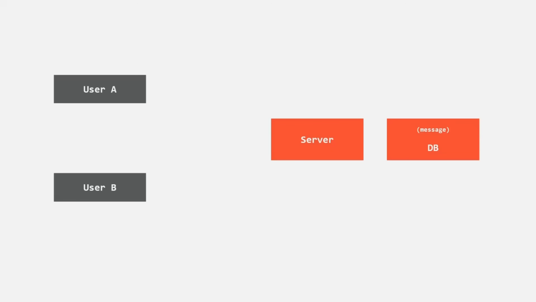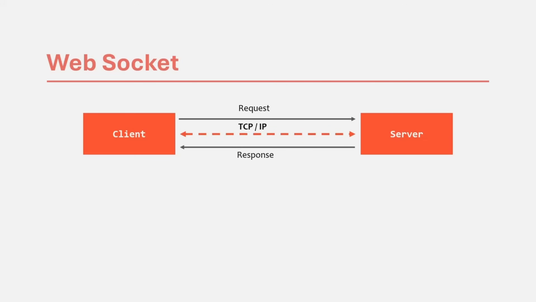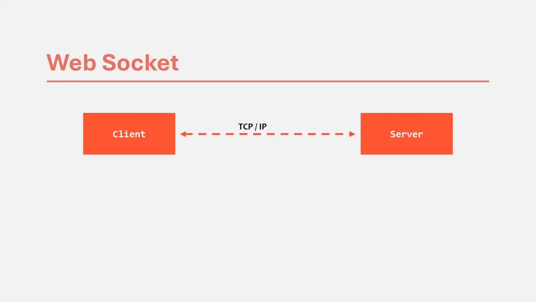That is how a typical HTTP request-response approach works. Now let's talk about web sockets. In web sockets, there is also the concept of an HTTP request and response, but when the first request is made by the client, a TCP/IP connection is established between the client and the server. However, in this case, the TCP/IP connection remains open even after the client has received the response — it is not closed immediately. The client initiates a connection request, the server responds with a handshake response establishing a web socket connection. Once established, it remains open and both client and server can send and receive data in real time. Data is sent in frames, which can be text or binary, and the connection remains open until either the client or the server closes it.